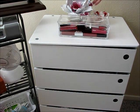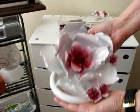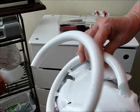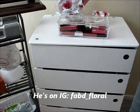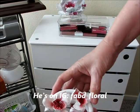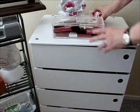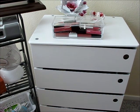And on the top, I have these two little sculpture things, really heavy. And that is made from car parts. Believe it or not, metal. I discovered this artist when I was getting my car fixed, believe it or not. So he made me a little baby to go with it. And Mom got one for Mother's Day. So we have mother and baby. Aren't they cute? So that is to the right of me when I sit.